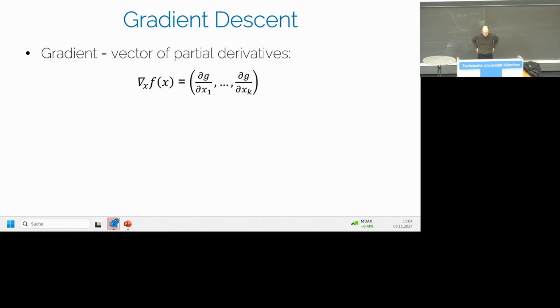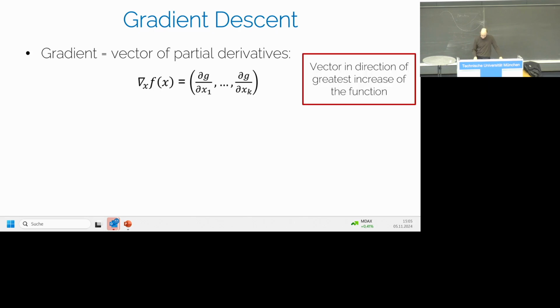So we define the gradient. I have not defined it yet, so here it is. This is the gradient of f. Oh sorry, this should be f, this shouldn't be g. I apologize, it's a copy-paste mistake. So this is the derivative of f with respect to all the individual entries of x. X is typically some high-dimensional vector. Could be hundreds, thousands, millions of weights, right? So it's a very long vector of the partial derivatives, and that is called the gradient.